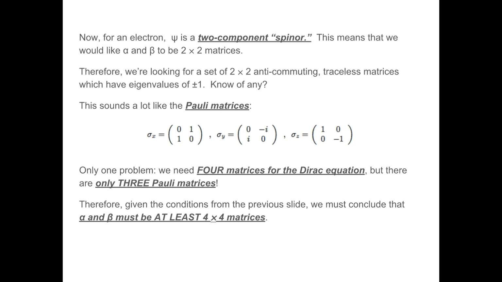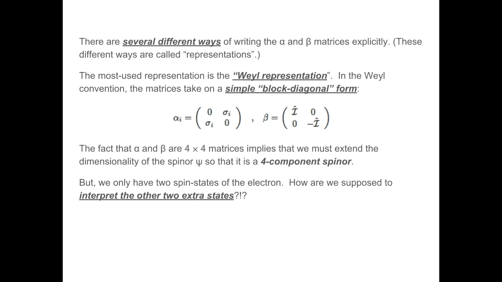And so what we need to do is introduce a 4th. And in order to do that, we have to move to a higher dimension for these matrices, and it has to be at least 4 by 4, right? Because it's even dimensional. We could consider higher dimensional operators, but let's start as simple as we can. So we'll start with 4 by 4 matrices. And it turns out there's several different representations that you'll see for alpha and beta.